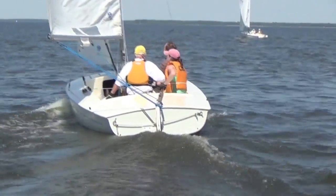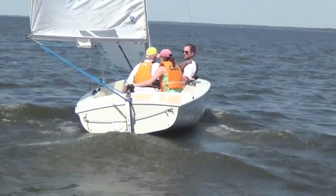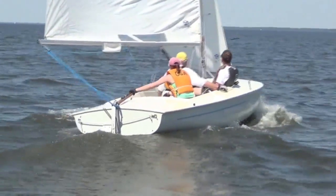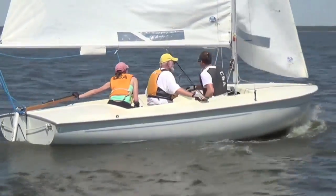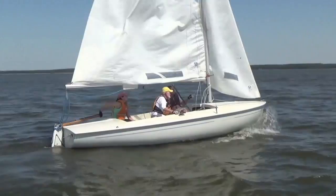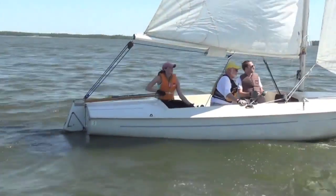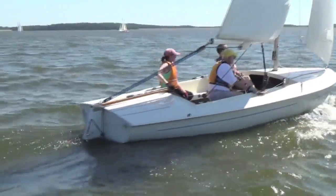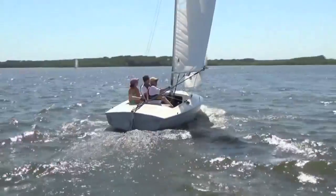Okay, the instructor just told her about pointing upwind. Going downwind. She did a full tack. Okay, that's good. She's getting back on the wind. Get that main in. Get that main in tighter. You're going upwind.